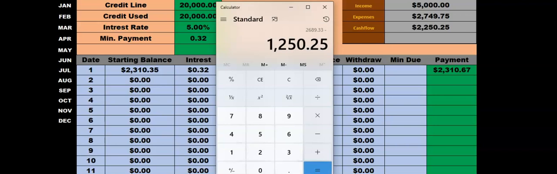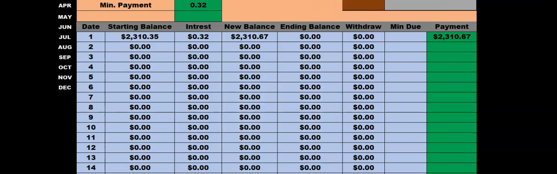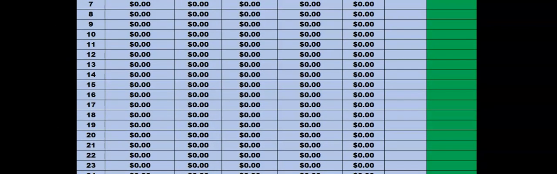$1,250.25. It'll just come straight out of our checking account. We'll have $14.39 left. On the 10th, we won't withdraw the $699.50. We'll just pay for it out of the checking account. And then on the 20th, we need $800. So we will need to withdraw $60.42. So on the 20th, $60.42 will come out.